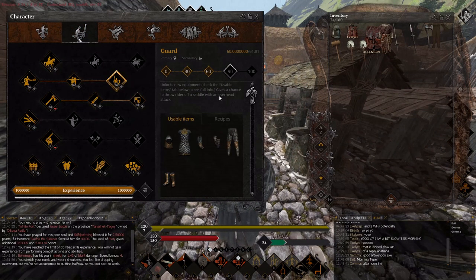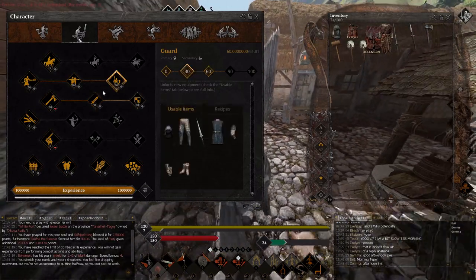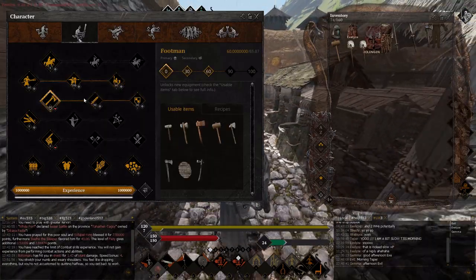Also with the knight, you get the chance to throw the rider off the saddle with the overhead attack with these weapons, so it's really useful. The guard 90, I'm just not much of an anti-cav. I'm more into it for arenas, having some fun around the base and base defend.